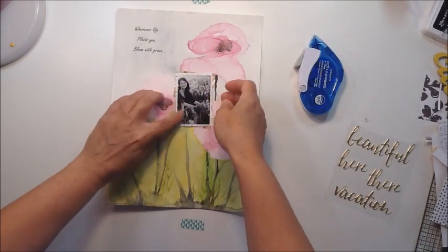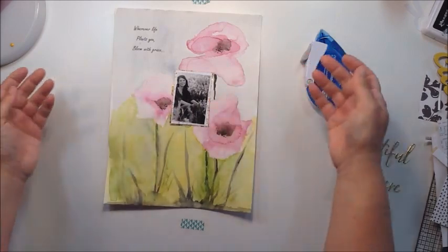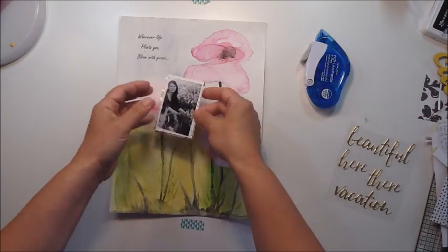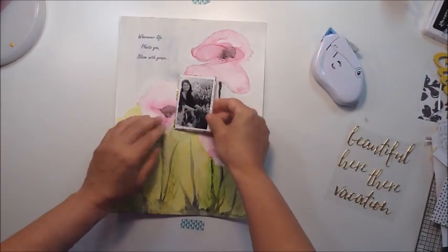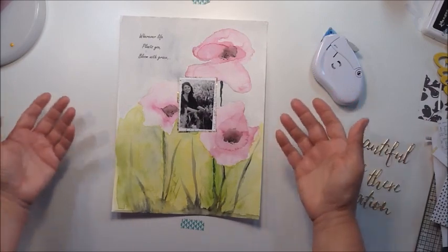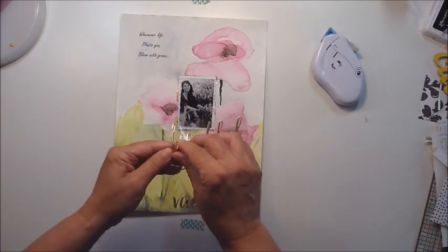So the big part of this layout was doing that watercolor piece. And, you know, like I said, this actually only took about 45 minutes to create. Anybody who knows anything about watercolor can look at this and see that I don't really know what I'm doing, but the thing that I really love about watercolor is that it's really forgiving, and it's probably one of my favorite mediums to paint with because of that. Like, you can actually sort of look like you might know what you're doing or create something that's kind of pretty without being an expert at it. And I do really like that about it.